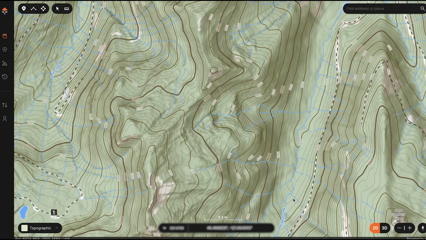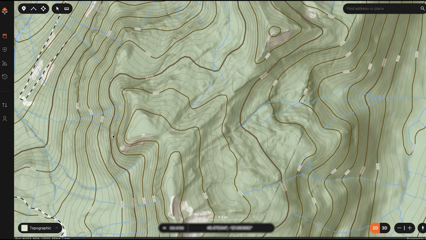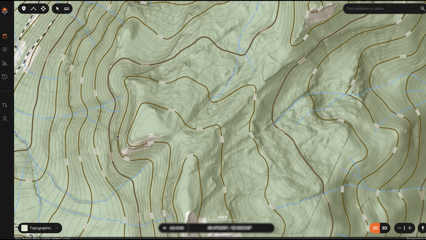In regards to contour lines, there's a little tip that you should know right off the gate. The tighter those contour lines are, the steeper the terrain. The wider those lines are apart, the more gentle, the flatter that terrain is. So I've got my map open here, and this is a prime example. If you look off the backside of this hill, you'll see how close these contour lines are together, meaning that slope going off that ridge is really, really steep.